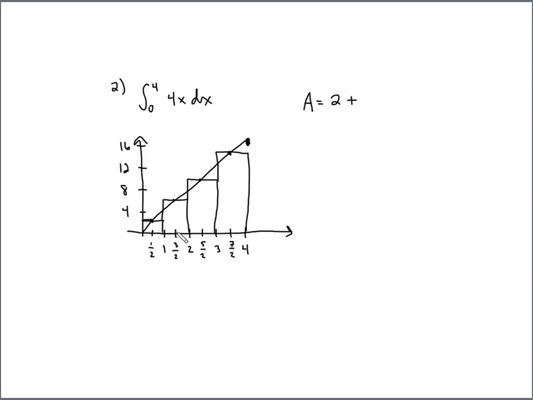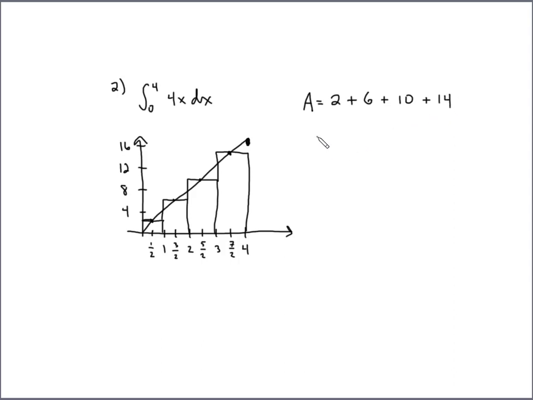Second one, they all have width 1, so again, the area is just determined by the height. It's just the height times the width, but the width is 1. So f of 3 halves, if I plug that in there, 3 halves times 4 is 6. And then the third one, 5 halves is what we plug into the function. So 5 halves times 4 is 10. And then finally 7 halves, we put that in the function to get the height of the fourth one, so that'll be, let's see, 14.